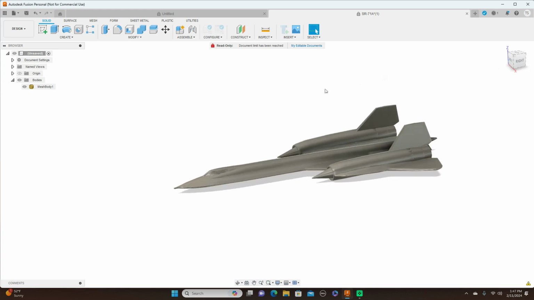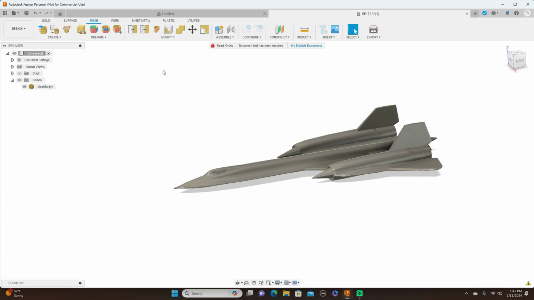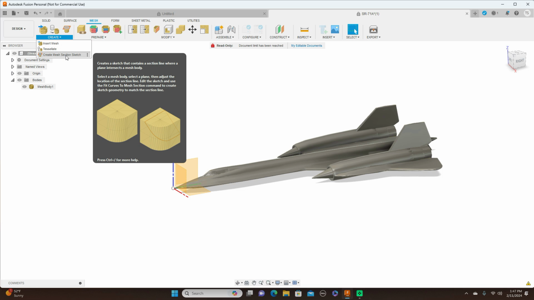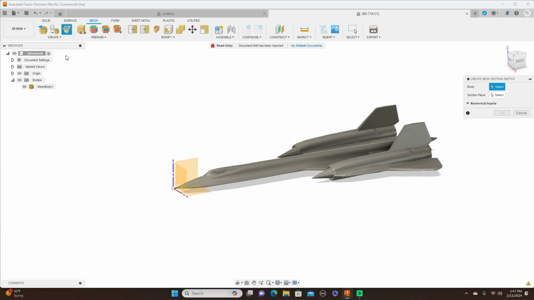Now what we'd want to do here is come up here to Mesh, come up here to Create. Create Mesh Section Sketch is what we want to use. And we want to select a body, which is this is the body.